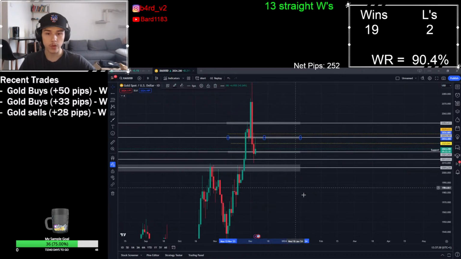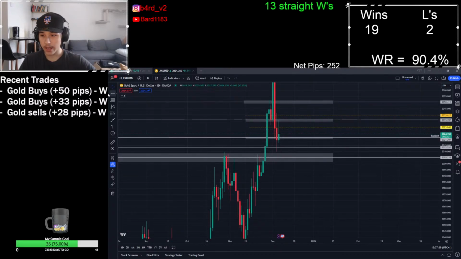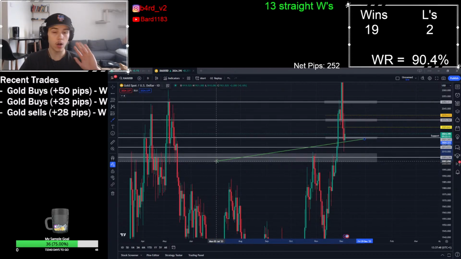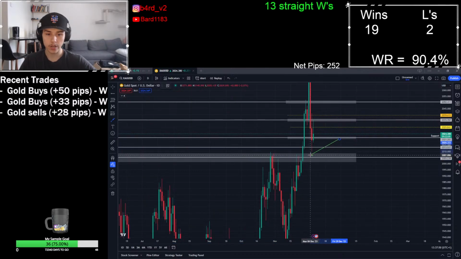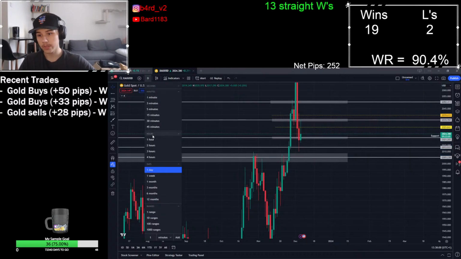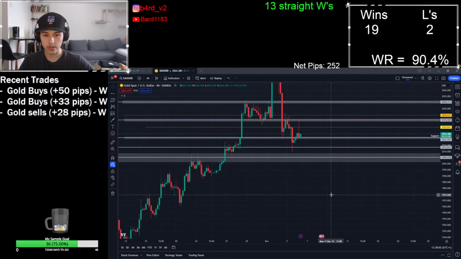Then we came up and tapped right into this area of resistance. You see on the previous, we tapped this area of resistance, and then we came back down. So it looks like we're about to flip and potentially fill this wick right here and break the lows to then come down and tap the support. When we hit the support, I'm not sure what we're doing. All I know is we're probably gonna want to come down and hit the support right here. On the daily time frame, I'm pretty bullish. I believe that we're gonna flip on the daily. If we go down to the 4 hour, let's see what the 4 hour wants to do here.